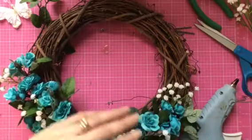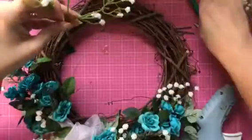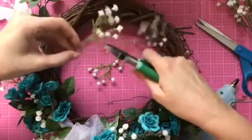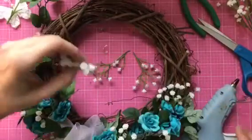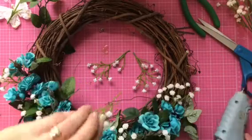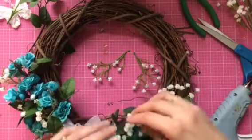Dollar Tree has it. My Dollar General has flowers and ribbons and all kinds of stuff that you can use. But you can find stuff at yard sales all the time. You can find flower arrangements and stuff that you can take apart, and that's really fun to take things apart and then redo them and make something completely different.